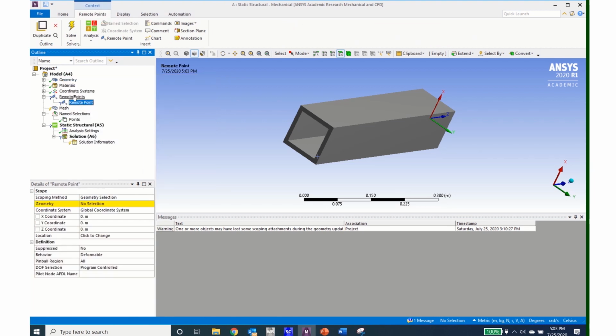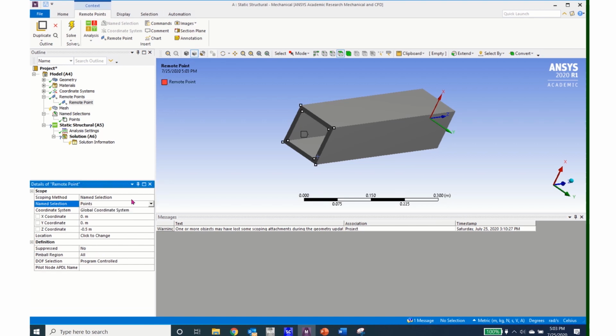And it generates this new line, Remote Points, in my project tree. I can come down here and see that it is waiting for me to enter in a selection. I'm going to change the scoping method from geometry selection to named selection and use the named selection that I just created. So I can click on that box and click on points.